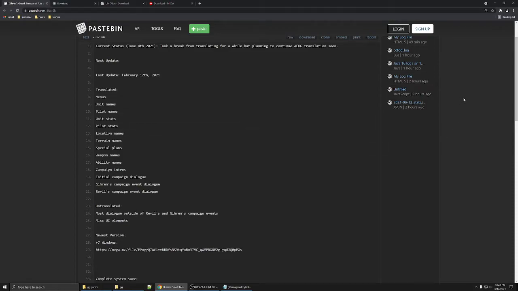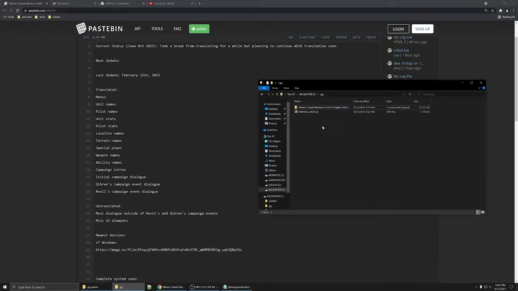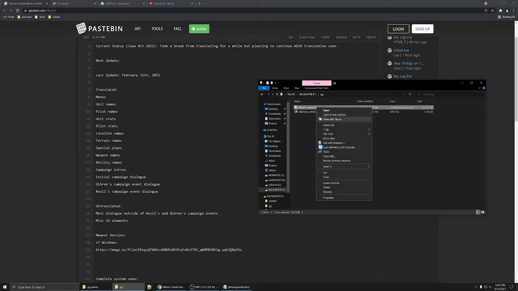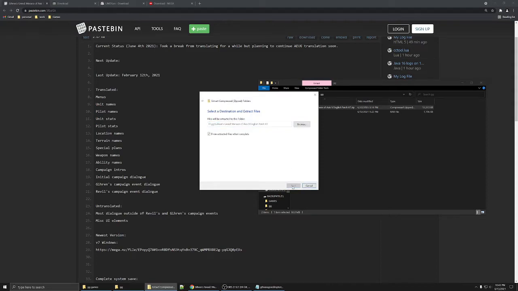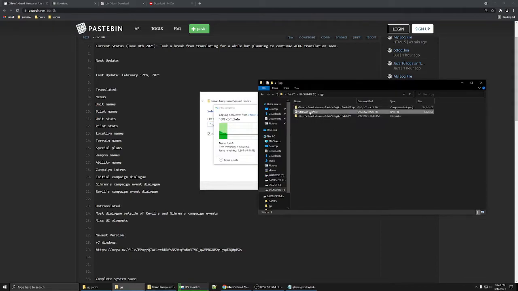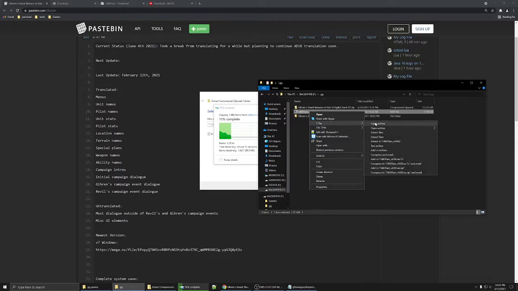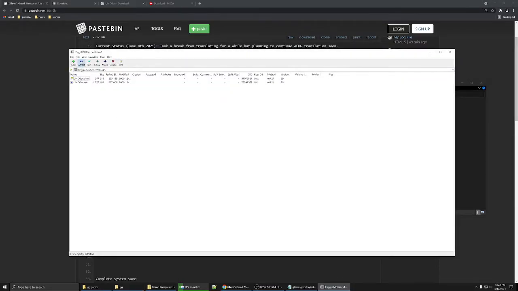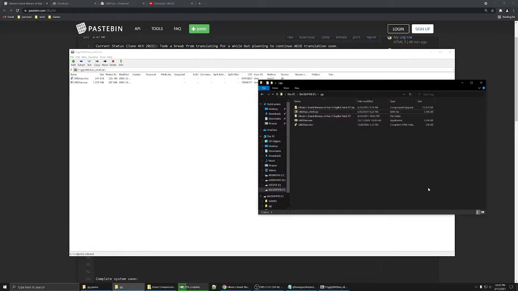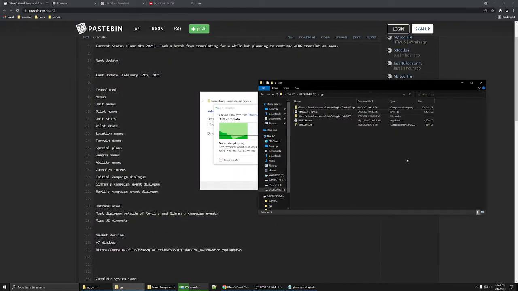if you don't have it already, and then extract the English mod and UMDGen. So this is the file that gets downloaded from Mega from the mod creator. Okay, so extract all. And while that's going, we'll also open up 7-zip, open archive on UMDGen. It is a .rar file, so if you have a program that can extract that, that would be fine as well. And that was much quicker. So now we have these things.